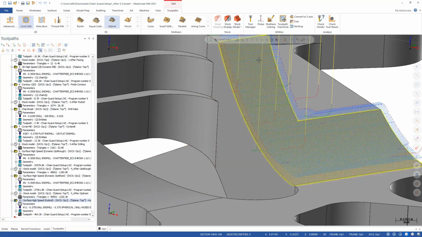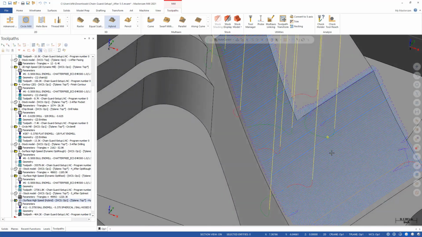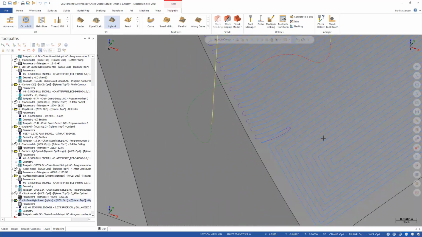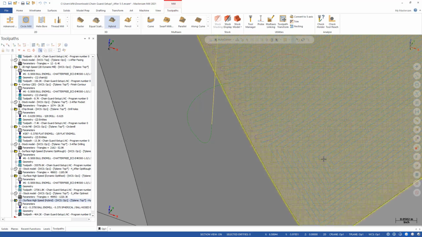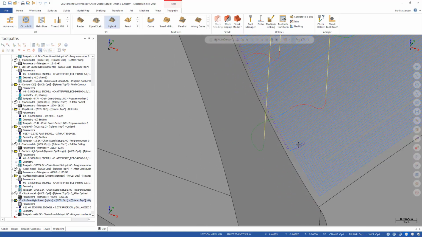So what you'll notice here is we have our constant Z passes up here. And then down here, it's actually converted more towards a scallop toolpath. And the transition is right here. And that's that 45-degree angle mark.